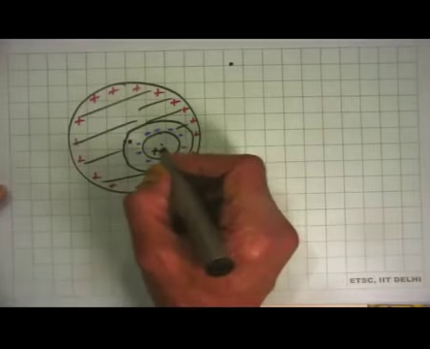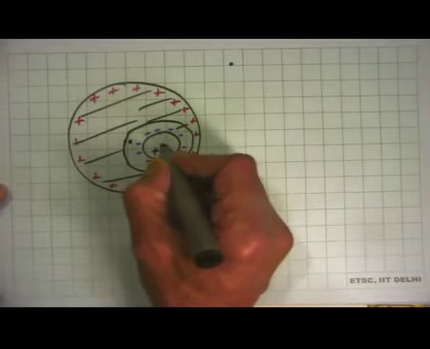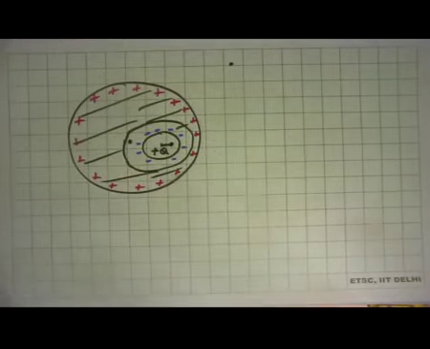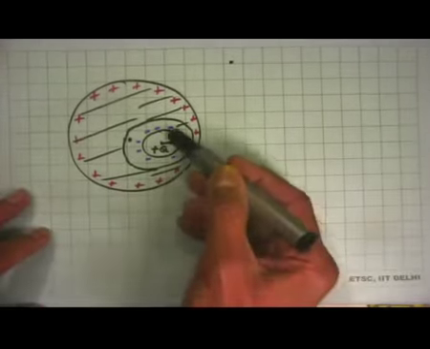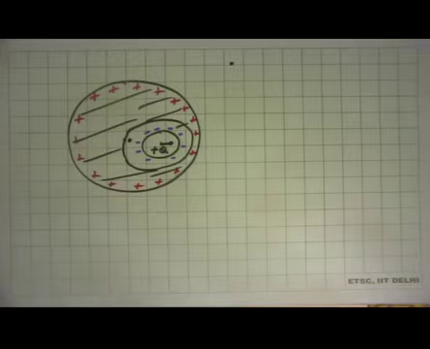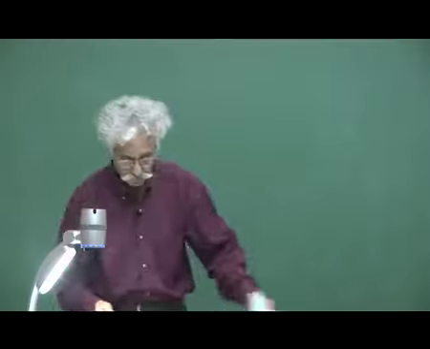Now, think what will happen if I move this charge from the center to a side point. If I move it here, what will happen to the electric field, what will happen to the charge distribution on the inner surface, what will happen to the charge distribution on the outer surface, and what will be the outside electric field distribution? So, I leave this problem to you. Please give some thought to find out what will happen. I also want to leave another problem here for you.